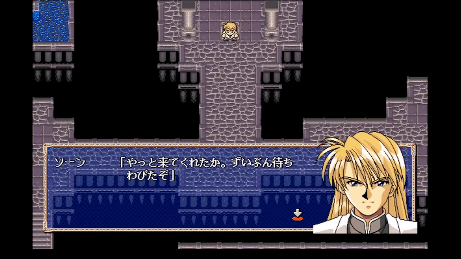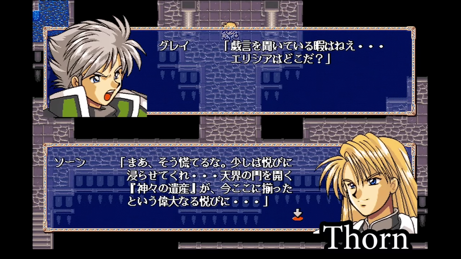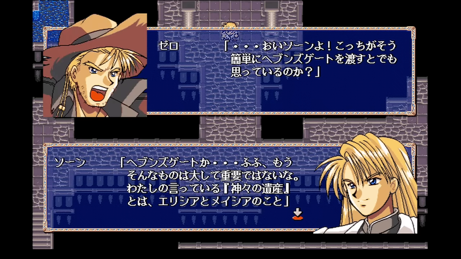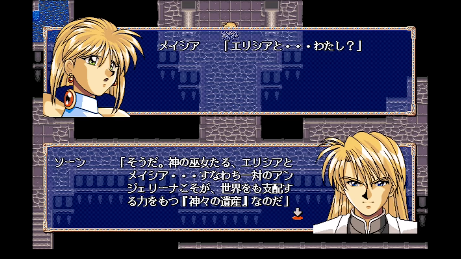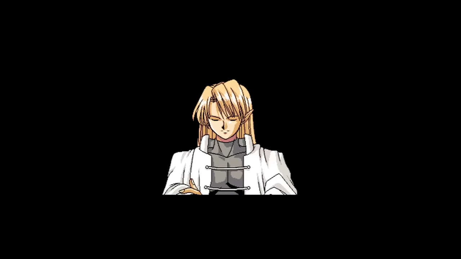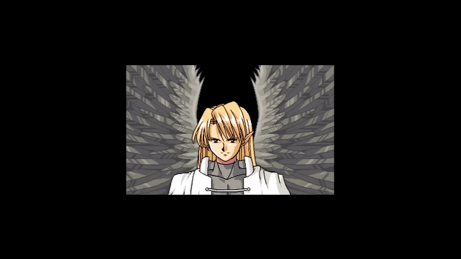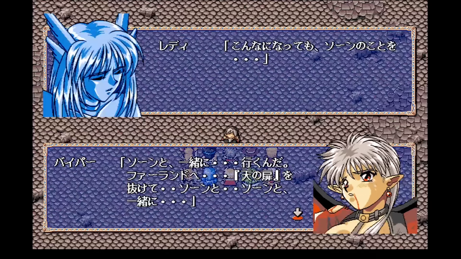In another plot thread, there's a scientist named Thorne who wants to use the treasures of the gods to open a portal to another world. We learn that the real treasures of the gods were never a couple of rocks and a statue like we were told earlier, but rather the friends we met along the way. No, really, the treasures are Alicia and Maisha, who are ancient protector angels who have been reborn. Thorne is also a fallen angel from another world and has a succubus named Viper for an assistant. The two of them have made a promise to each other that they are going to travel together to the world of the gods, known as Farland.